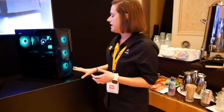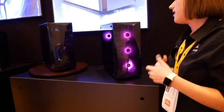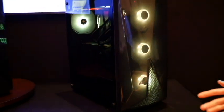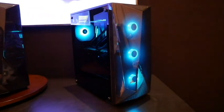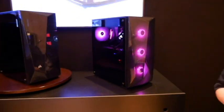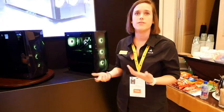It has a fairly unique design in the front with some sharp angles, which is how we typically like our Spec brand to look. It has an open front, so the performance of this case is pretty good with airflow considering it is such a small case. And it has great cooling compatibility for such a small case.